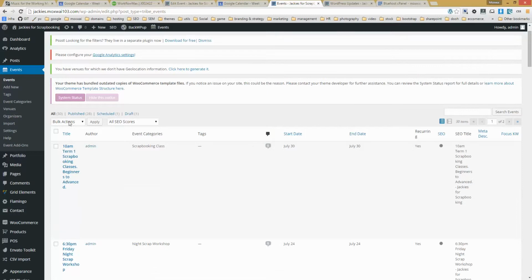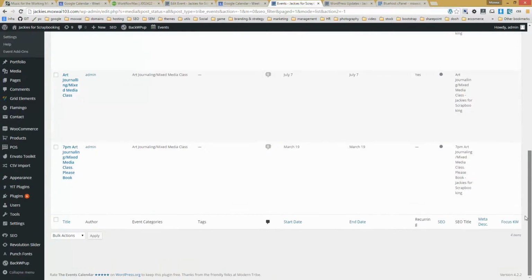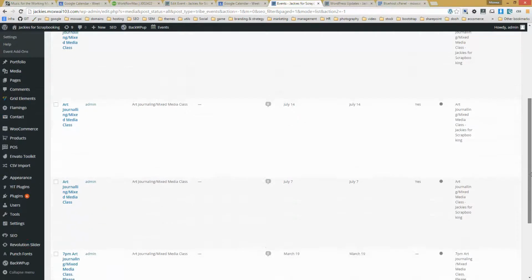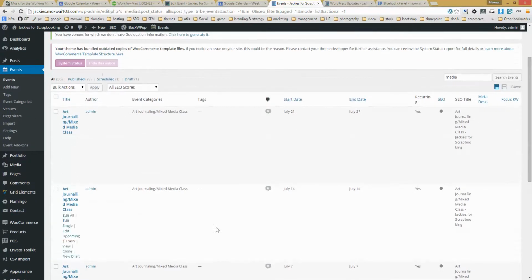If we scheduled all those events for the next 6 months, this is potentially going to say 200 and something in here. So when you want to search for an event, you can go media and then search events over there, and then that should bring it down to showing 4 items, because I've only scheduled that one for 4. But you know, in any event that you'd scheduled that for 100 times, you'd still have 100 results returned here.